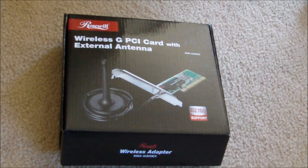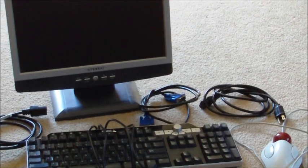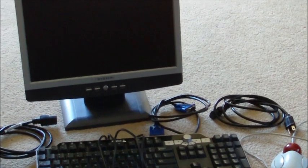This component is completely optional — it's a WiFi card for your desktop. If you don't have access to an internet cable or just want to use WiFi on your desktop, you're going to need one of these. You're obviously also going to need a monitor, a power cable for it and for the computer itself, and a VGA cable — that blue cable — or if it's a newer monitor you might need a white DVI cable. These cables usually come with the monitor when you buy it.